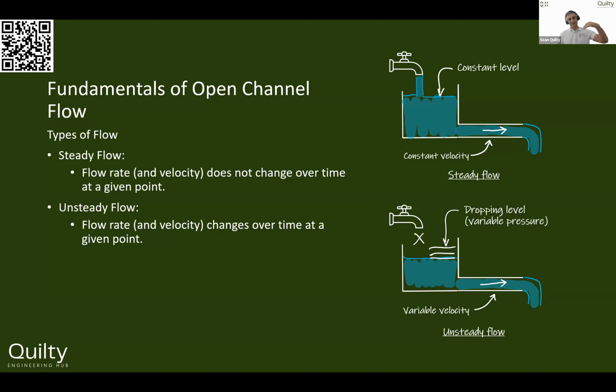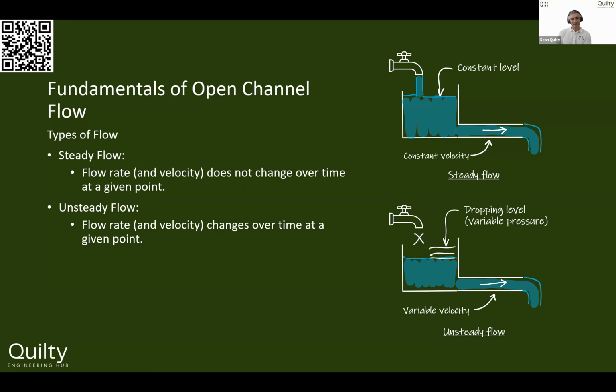So the inflow was making sure that level didn't fluctuate. And if that was staying at a constant level, then the water coming out of your hose would be a constant flow rate, and that would be at a constant velocity. So at any point in time, as long as that water level didn't change and the inflow didn't change, you're going to have steady flow. The flow doesn't change. The flow rate and the velocity are the same.